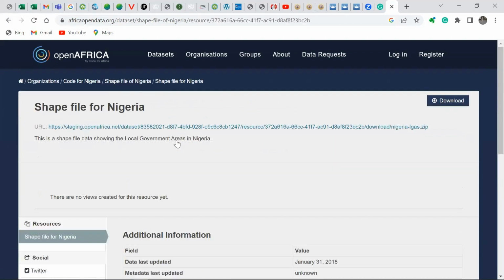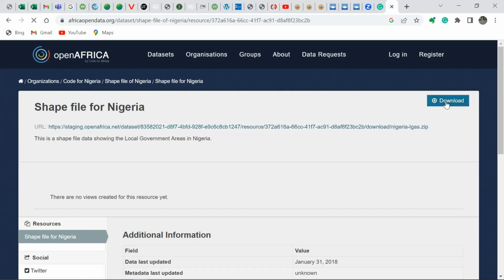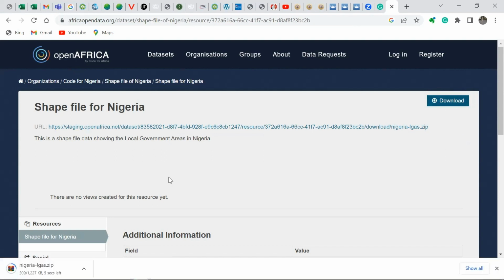Okay. So this is the URL, right? Yep. You can just click on download up there. See the download to your right. It should download.